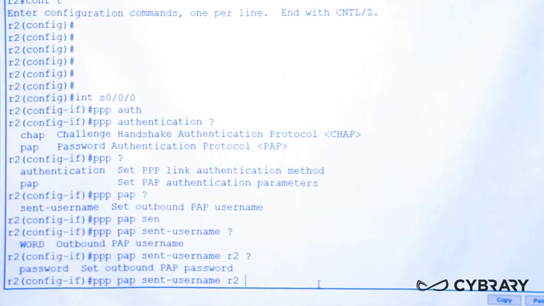The password that we send here and the username that we send here must match the database that we created on router 1.